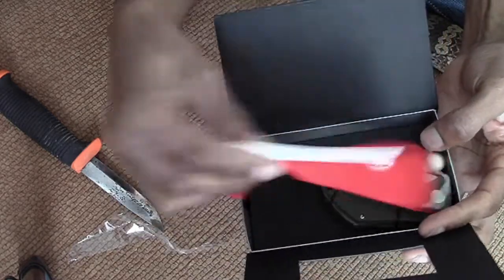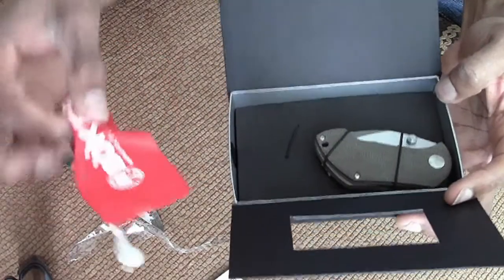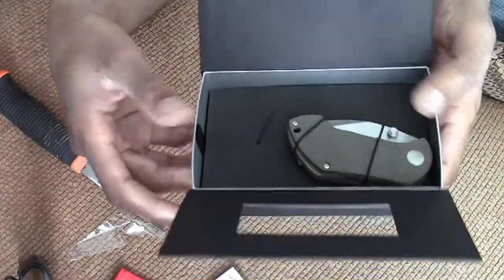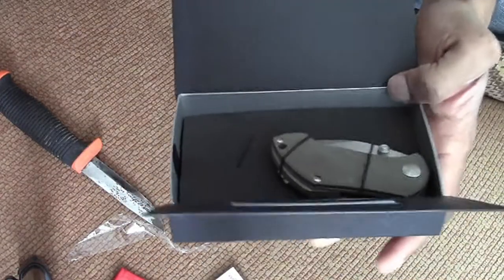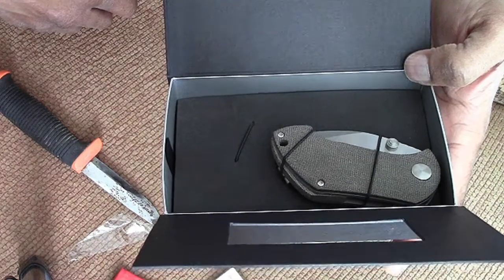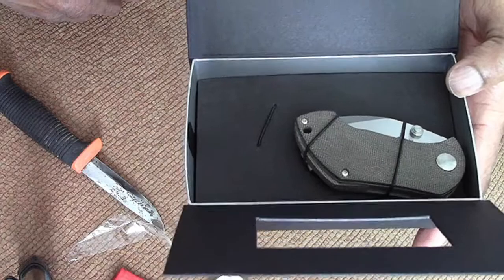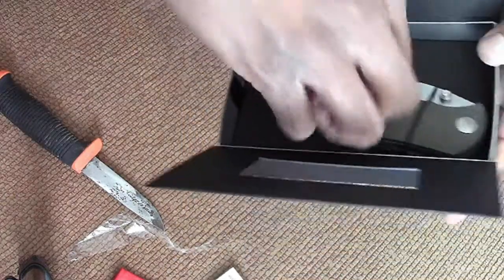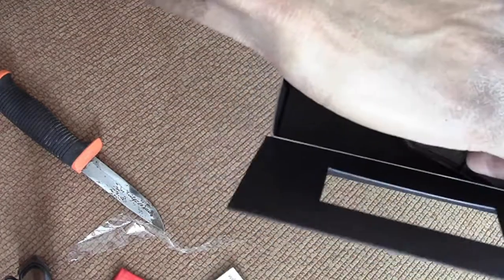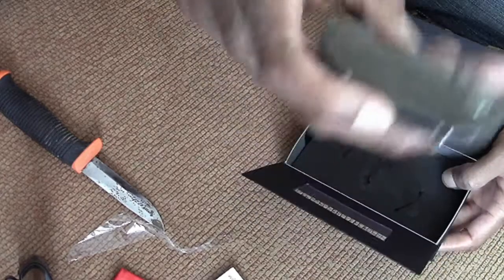Cool. Even cooler. Oh, man, look at that. That's so tiny. That is so sweet. That's obviously the Boker Pipsqueak by Neil Blackwood, the man who designed the Benchmade Skirmish and Mini Skirmish. Oh, look at that! That is cool.